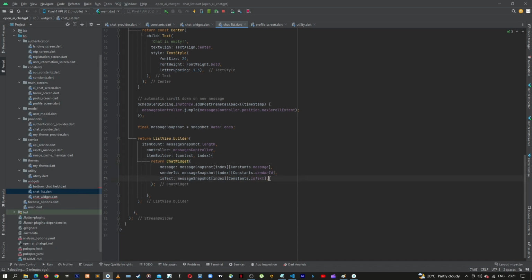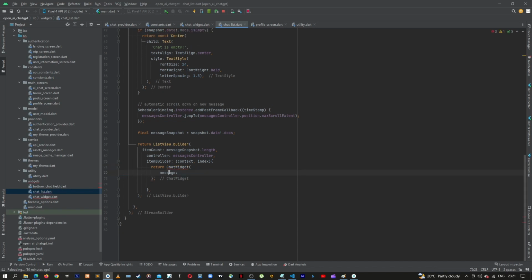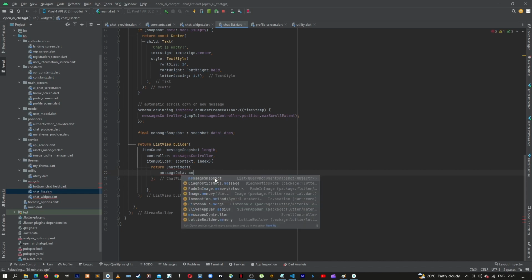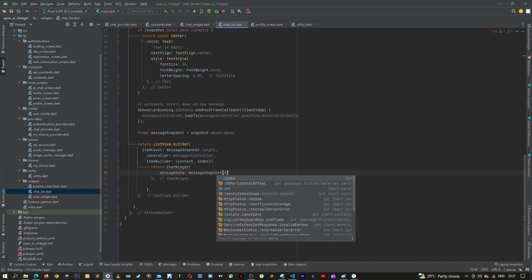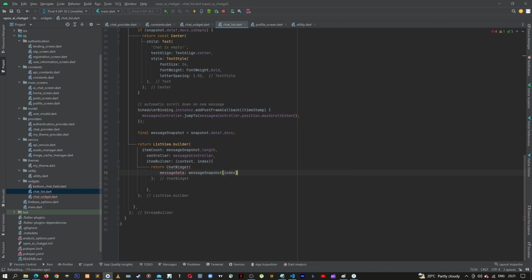Instead of passing all this, we need to pass just one. So let's remove all this, and then here let's change it to image data, or let's call it message data. And then here we're just going to pass a message snapshot at this index, just like that.